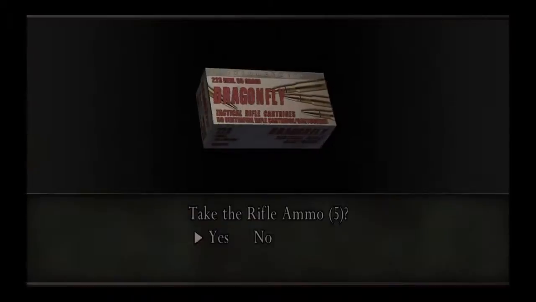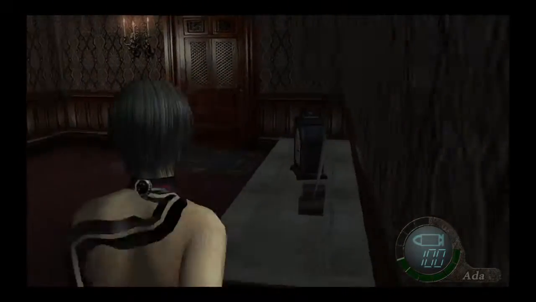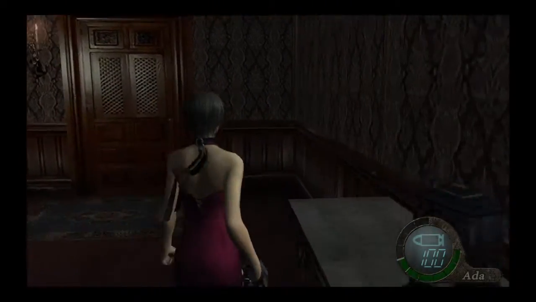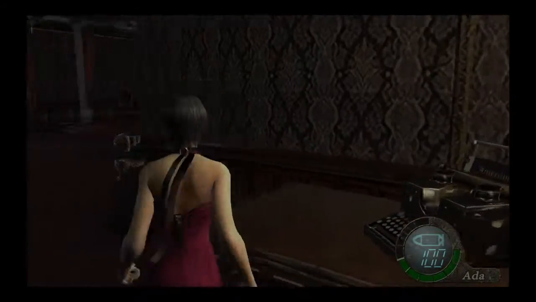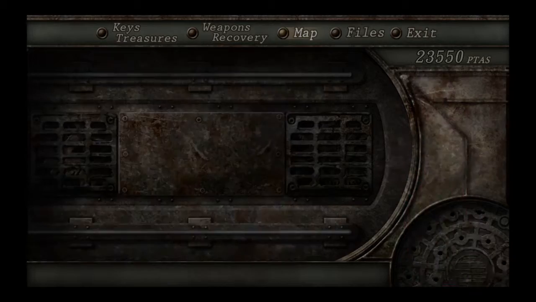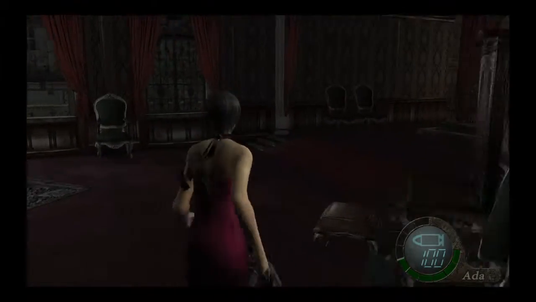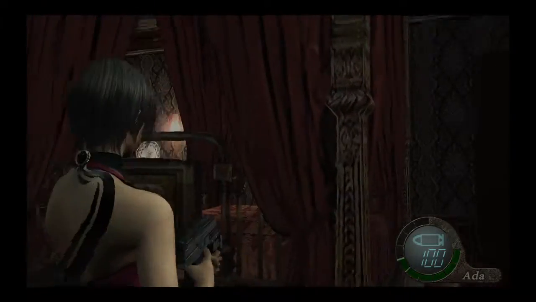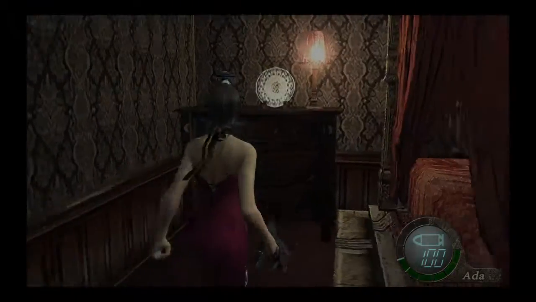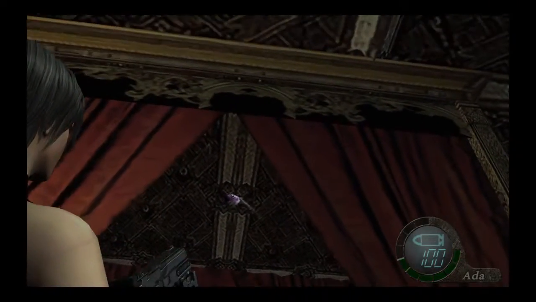There's supposed to be a treasure somewhere in here. So if I don't find it on my own, I'm going to check the map again. Oh, I think I know it. It's somewhere at the ceiling. I have to shoot it down on the bed, I think. Yeah, there it is.